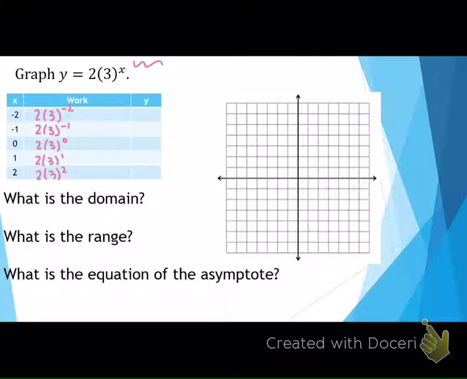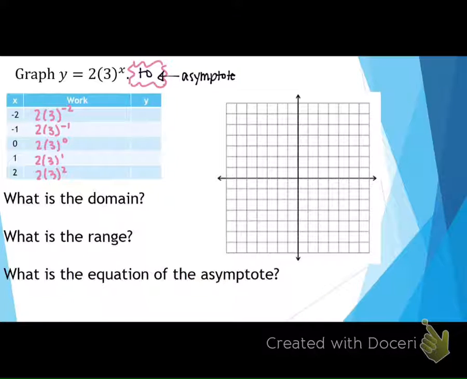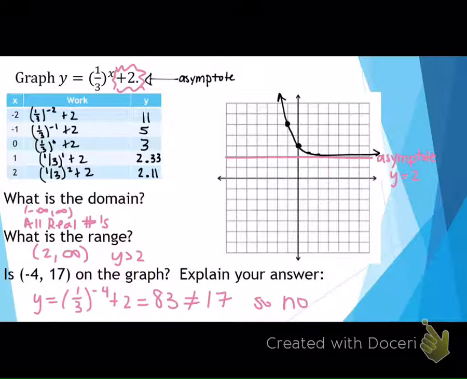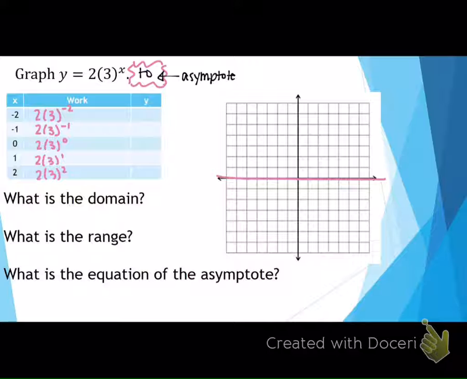Where's my asymptote at? 0. I have 2 questions. First question, how do you figure out where that is? You look at what's being added or subtracted at the end of the problem. So this one is adding nothing, so it's adding 0. But if you look at the last one, it's adding 2, so that's why that was there. Does that make sense? Yeah.